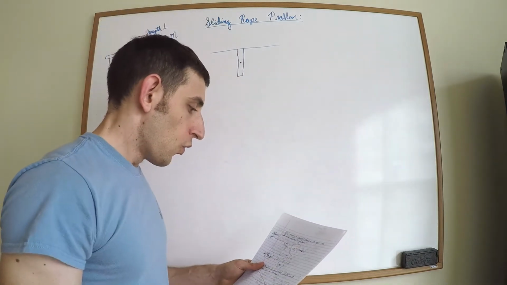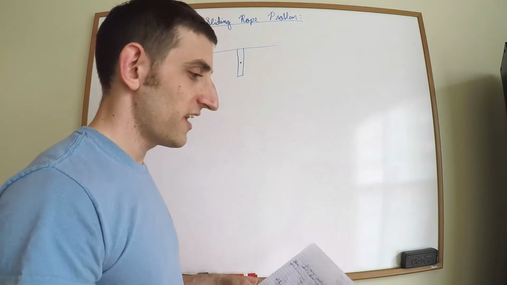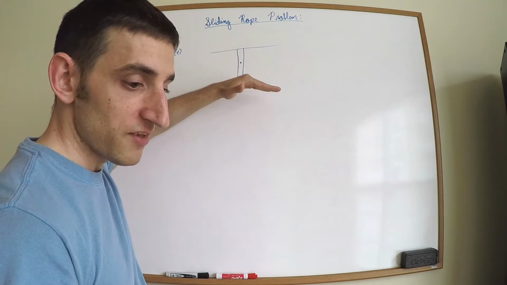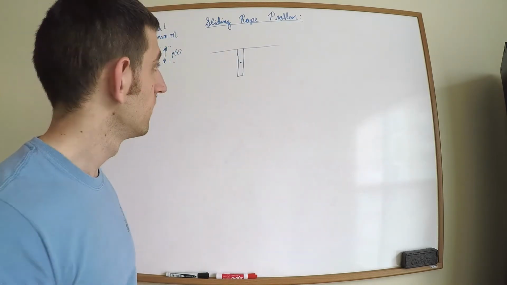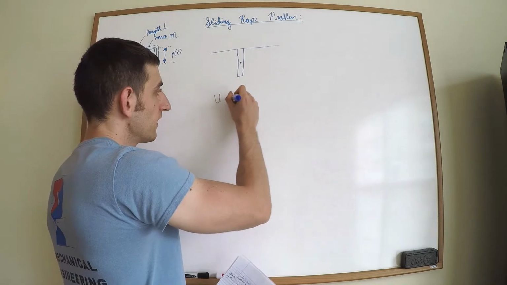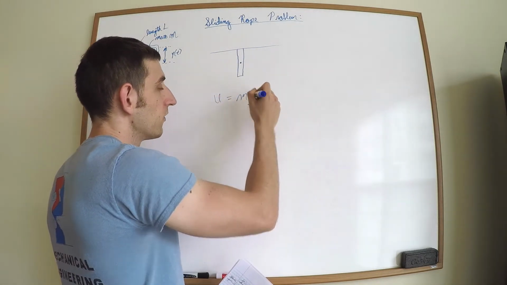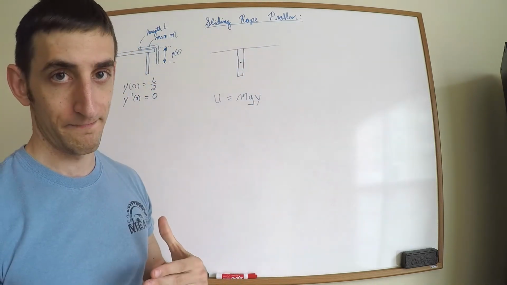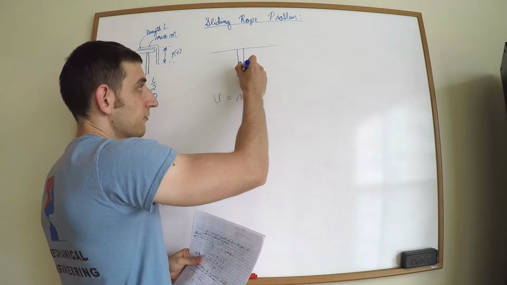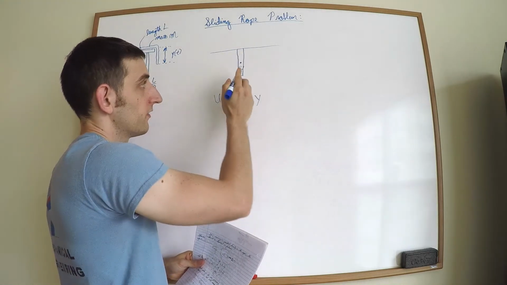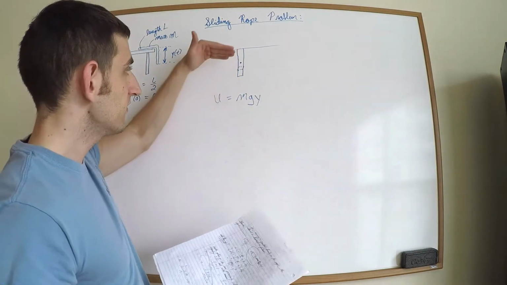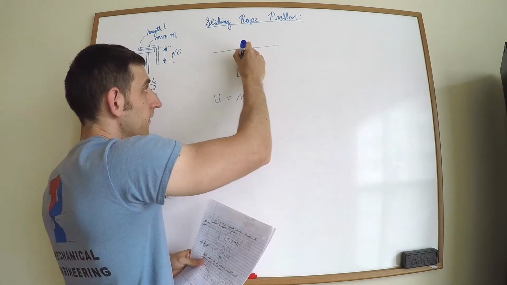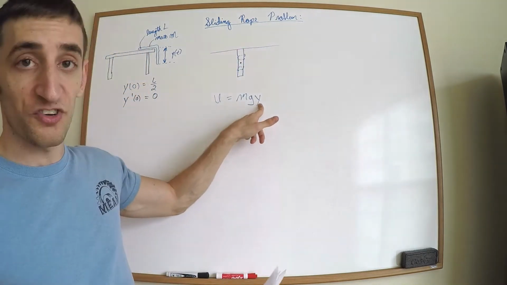So what we want to do is we want to say, okay, each elevation change of this rope is going to have a different potential energy, right? Because potential energy U is equal to mgy, or the force of gravity times y, the distance below this origin, right? So this mass, we can have a guy right here, this small infinitesimal mass. This is going to have a different potential energy than that guy, right? Because the y portion changed.